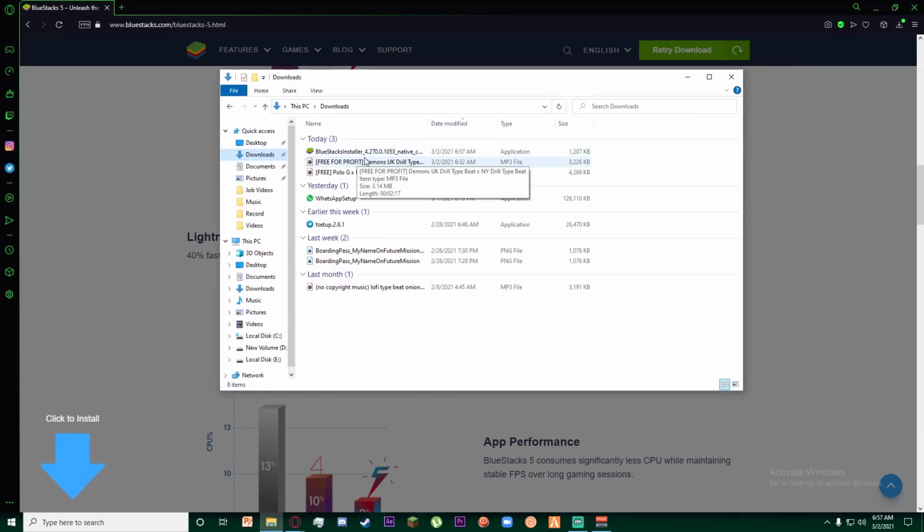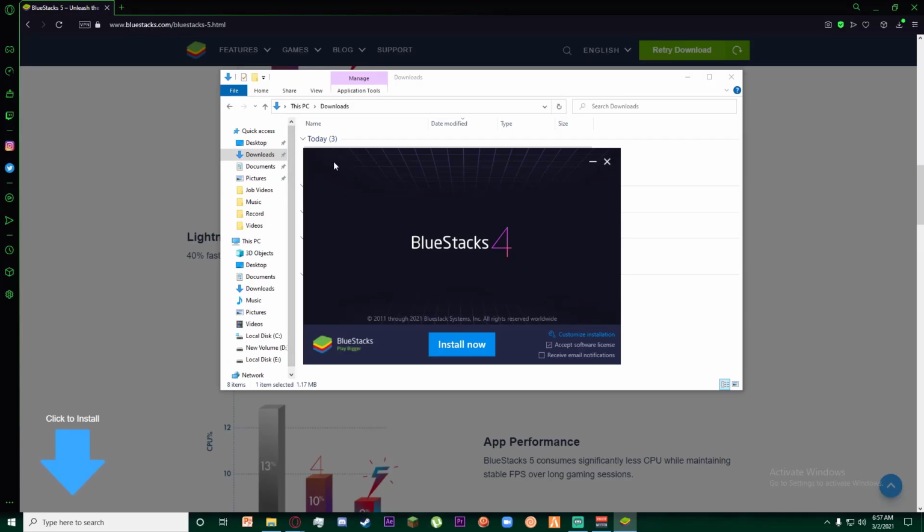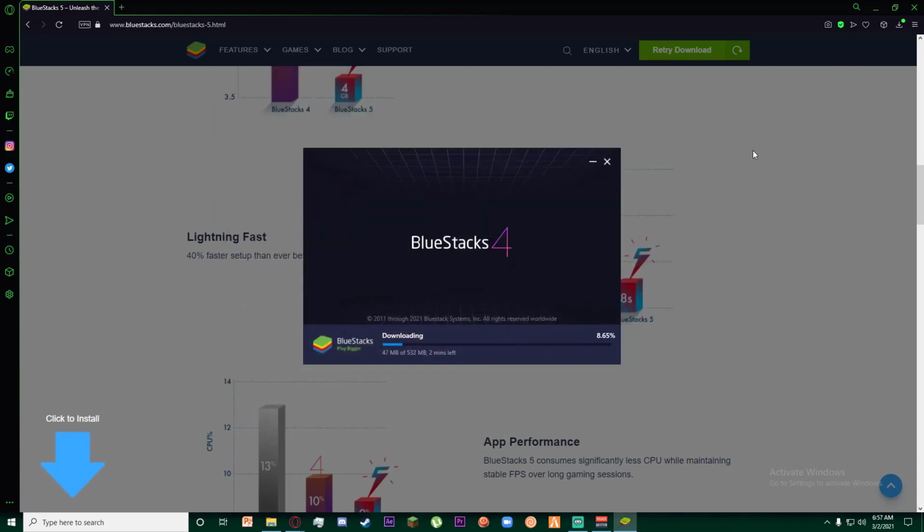As you can see, mine is right over here, and I'm going to open the installer. Finally, once you have done that, go ahead and click on yes. Now, as you can see, this little pop-up window is going to pop up, and basically click on install now. Or you can also customize your installation by changing your folders or data path. So click on install now, and it's going to be downloading it, and it's going to take a while, but go ahead and wait for it.